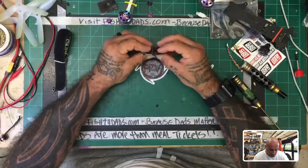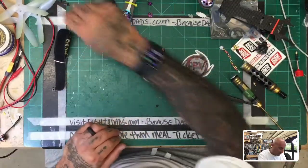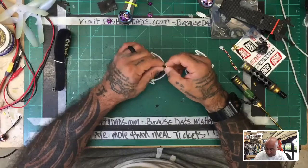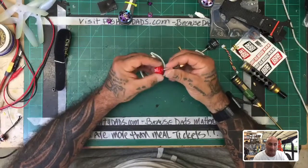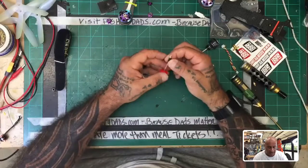I mean, identical problems, right? So I don't think it's the weight of the antenna. As a matter of fact, I know it's not the weight of the antenna. Another note I'd like to point out is these two antennas. I don't know what it is with this Foxeer, but look, I have to fly hard. The whole idea is I may not fly, but when I do, it's for my customers, to test out stuff that we're doing, right?